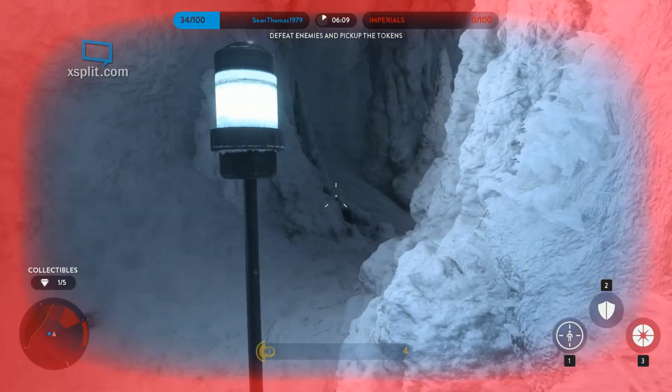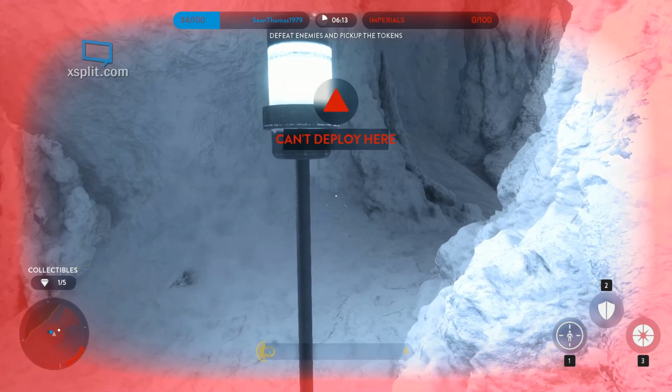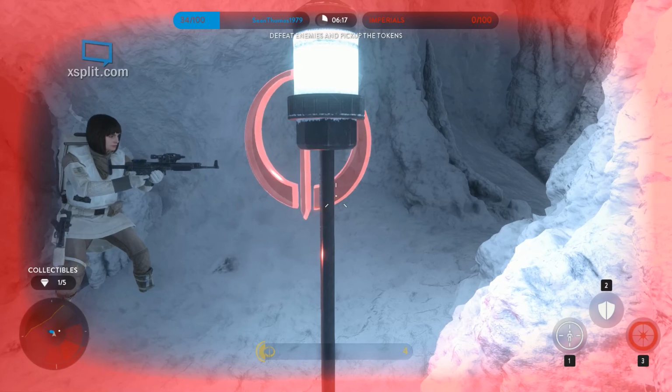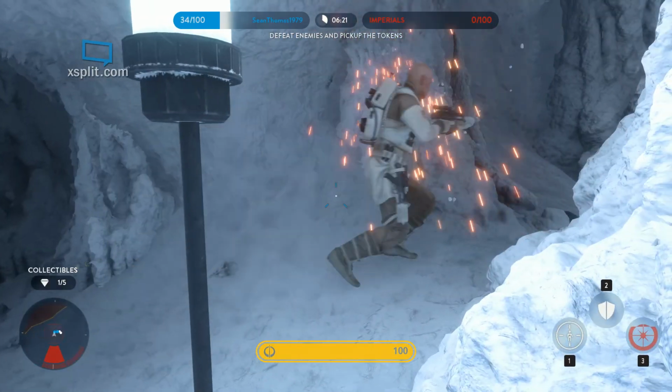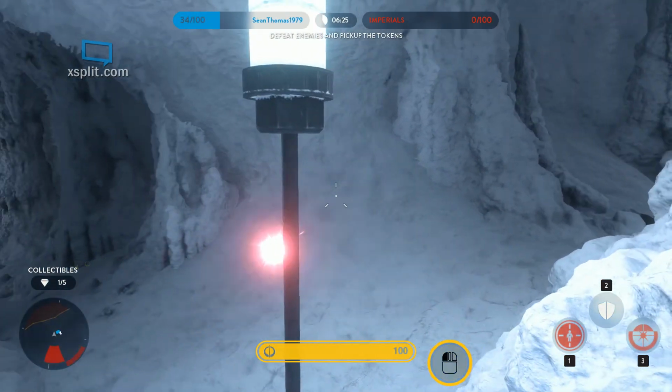Alright. So I'm pushing 2 and 3. Supply drop. Alright. Supply drop provided for hero health. So that was just hitting that 3 key. 1 key hits troop bane.